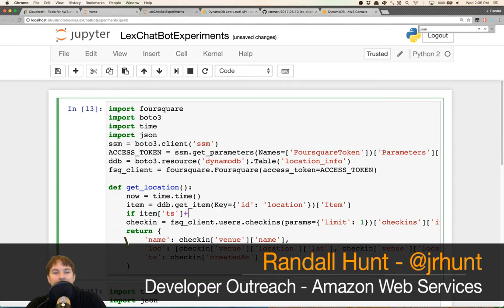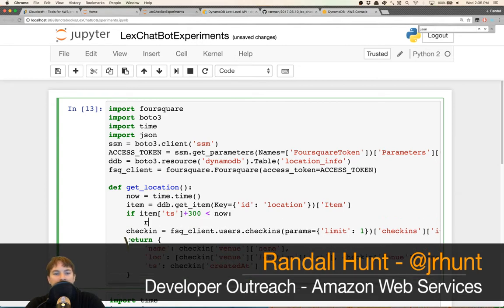TS plus, should I say every 5 minutes we get a new one? So if item TS plus 300 is less than now, return json.loads location item JSON.